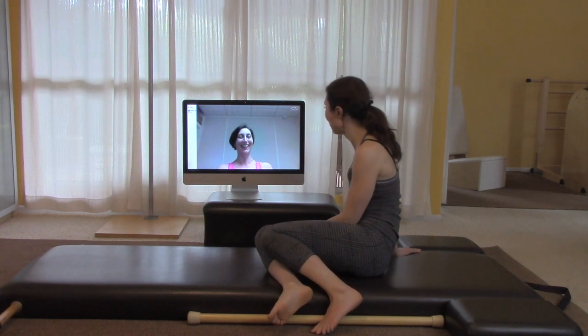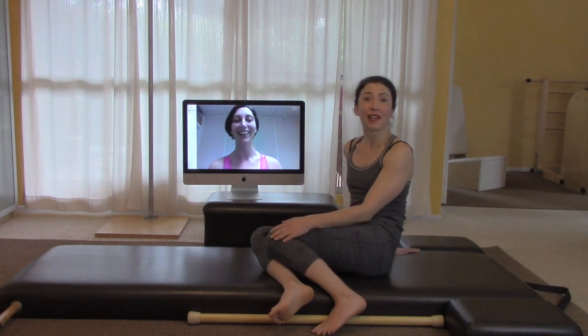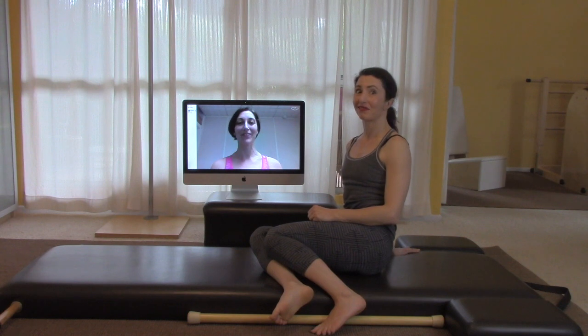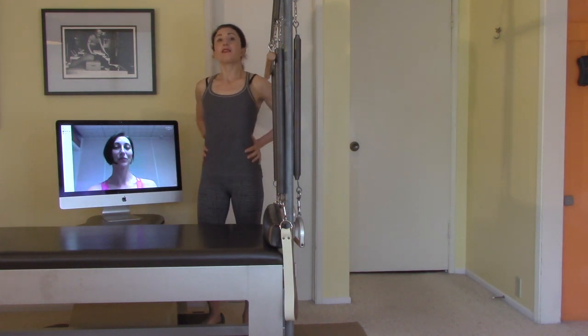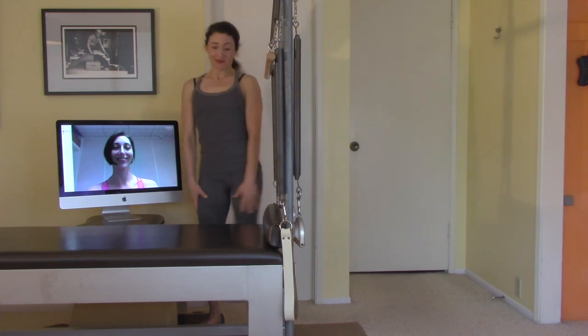Oh, yes. So we're going to look at an exercise on the Cadillac that's going to help us to get more twist out of our saw. Stay tuned. So here we are at the Cadillac, and Amy is going to help me to find the most lift and twist in my butterfly exercise so that I'll have more in the tank, shall we say, for the saw on the mat. So I'm ready, Amy.